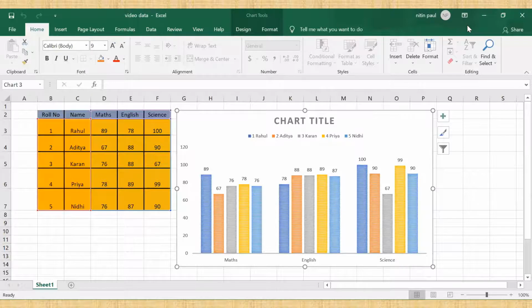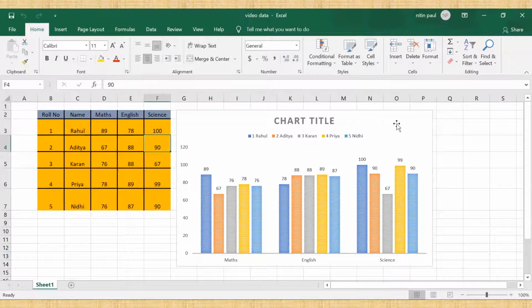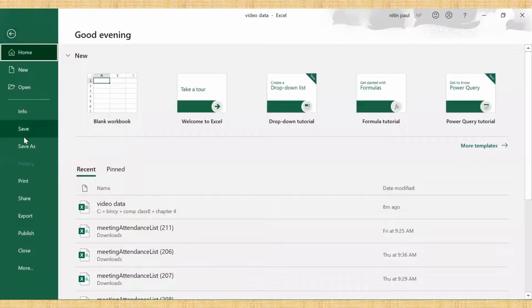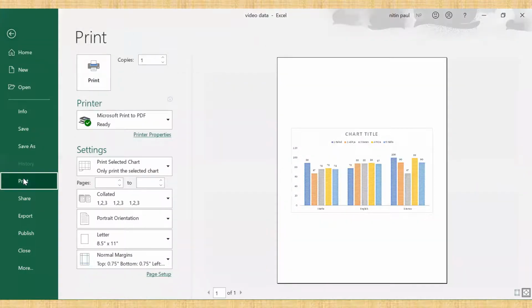Here I will show you how to print a chart. So for that, our step 1 will be selecting the chart. After selecting the chart, you can go to File, click on Print option. And this is where you can make the necessary changes according to your choice. That is number of copies, then portrait, letter, etc. Various changes can be made from here. And after making the required changes, you can click on the print to print the chart.